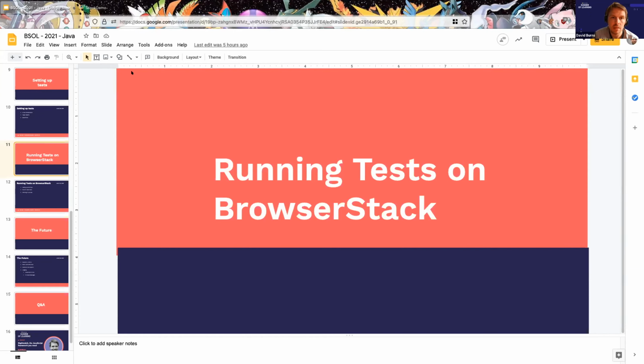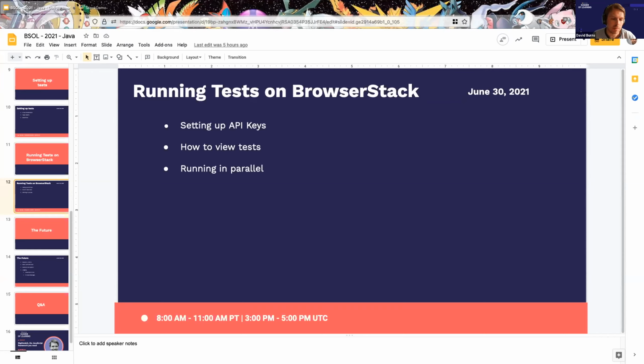I'm sure we've all had the case where we've written tons and tons of tests, and then we've tried to run them sequentially, and it all goes wrong. Or it takes like 4 hours, or I've even heard of people say, we only run our tests on the weekend because it takes all weekend to run them. So running tests in parallel is important, because people care about how we go about doing that.